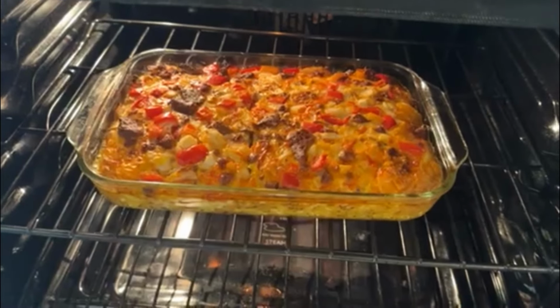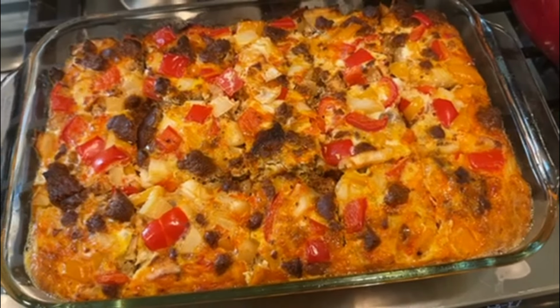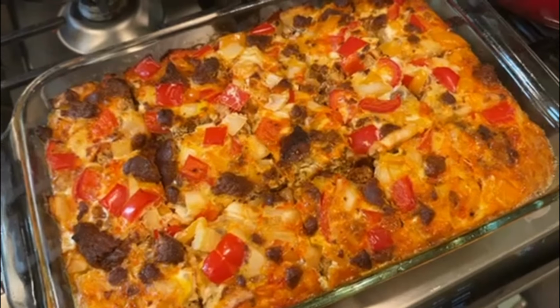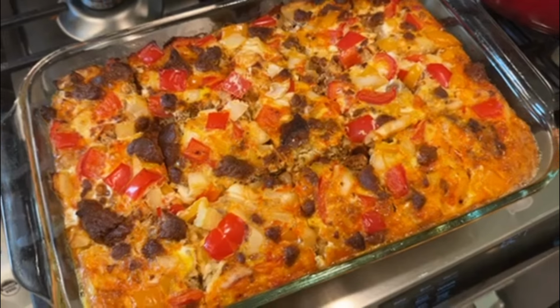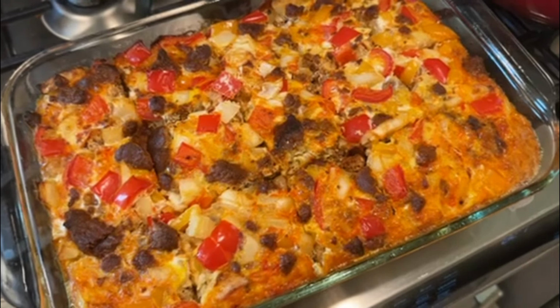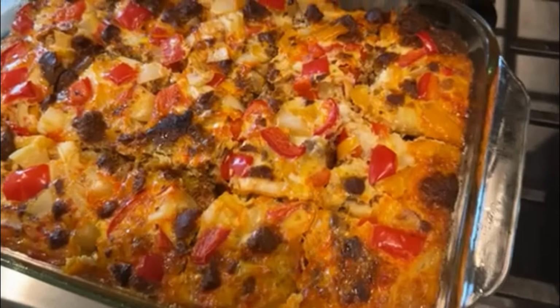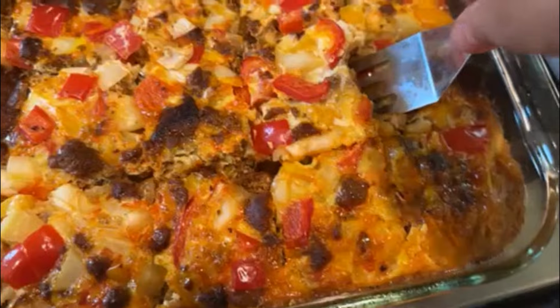So I'm gonna take it out and I'll determine the points. I cut it into 15 different pieces. And so it comes out to 3.3 points. And so if I have one slice, it will be 3 points. If I have two, it will be 7, which I think is super reasonable for how delicious this is gonna be. So I'm gonna take out one piece.